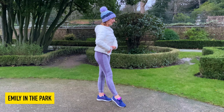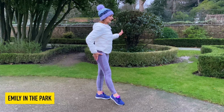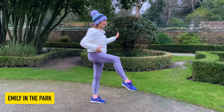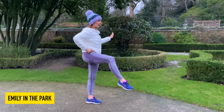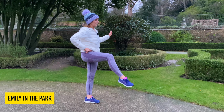Hold it there, keep the pull up. Now again, you can always hold on to a chair if you need to help with your balance. We're going to raise this thigh with the out breath to lift the knee almost or in line with that hip to really wake up and strengthen this muscle here. You can put your finger on it and feel it working hard as you raise with the out breath. We go for 8. We go 1.